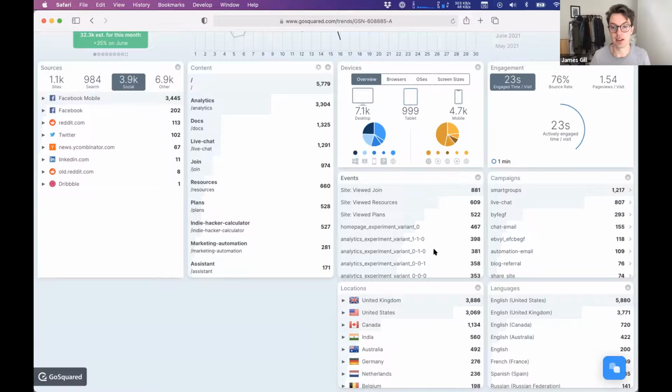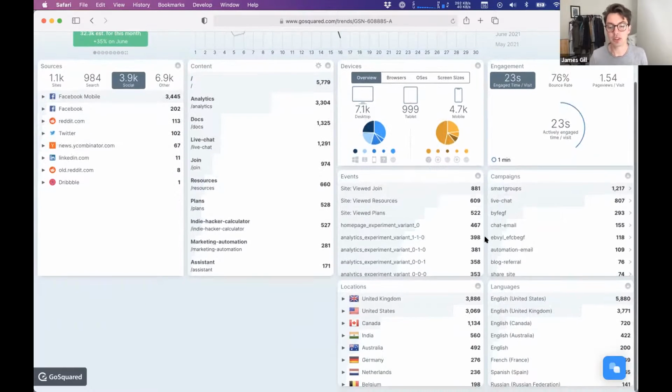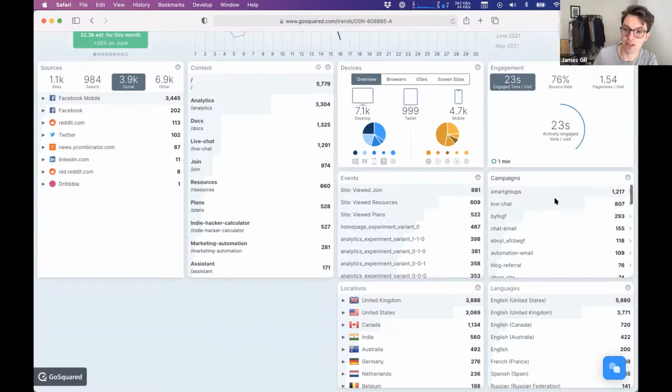So you'll get a simple list of which events are being clicked the most, and you can view that over time. We also take the industry standard UTM code. This is an industry standard that has been around for over a decade now, to help you understand your campaign performance. So whether you're running ads, whether you're sending an email newsletter out, you've often seen those URLs that have the question mark UTM equals stuff.